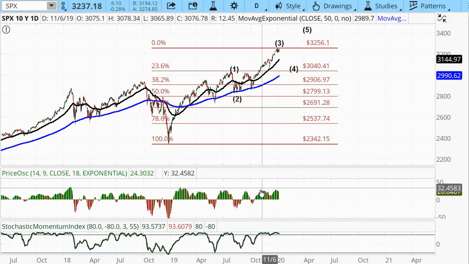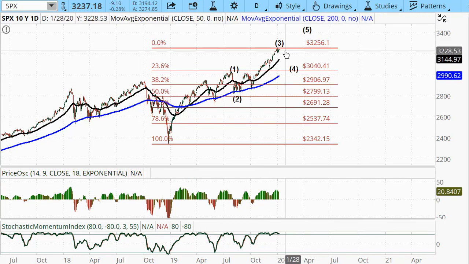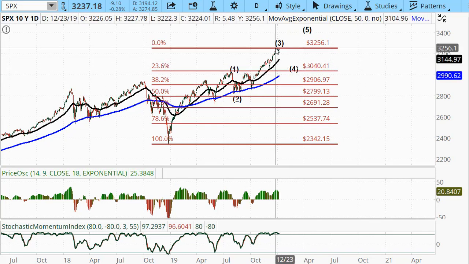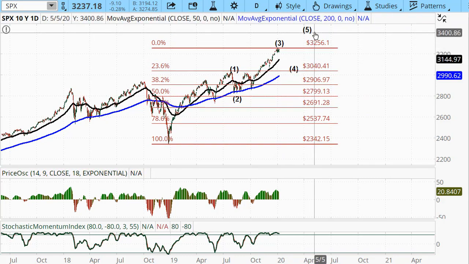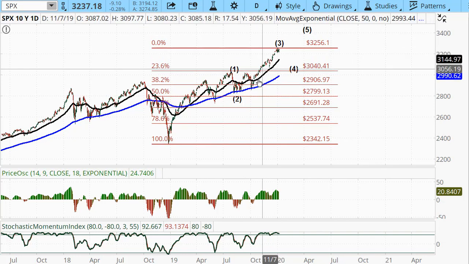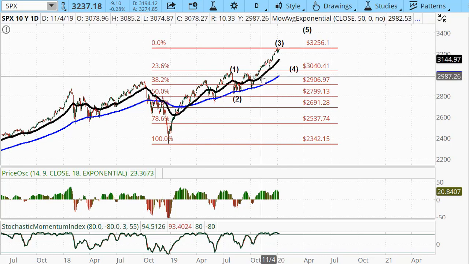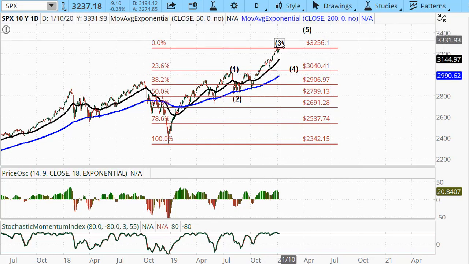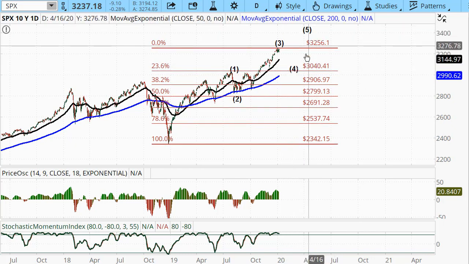But if you notice, we don't have any bearish divergences from this top right here. So this fits the wave 4 down into where Woody's looking for that low. Everybody's going to panic in this market, and from there we're probably going to have a wave 5 that's going to take us up to new highs. And that's where things get a little tricky, because when we're in this phase right now, there's really not a lot to talk about, because we're in the melt up. Everybody believes they know what's going on, and then from there we get a quick wave 4 down. Everybody panics, and then that's going to be the perfect time to buy.